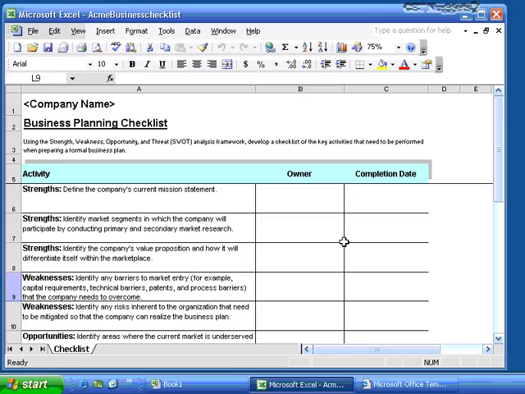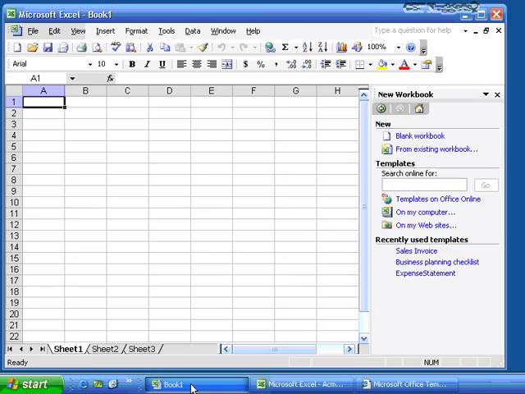So one of the advantages that we're going to get here by having maybe more than one workbook open is that we can now move material, copy it or move it from one workbook to another. Now notice down here, I've still got my Microsoft Office templates still open up there, but here's my one book, which is Microsoft Excel, which is my Acme Business Checklist. And then if I click on it, I still have my blank Excel workbook that's open with my 3 sheets. Now let's say I wanted to copy some information from one book to another.